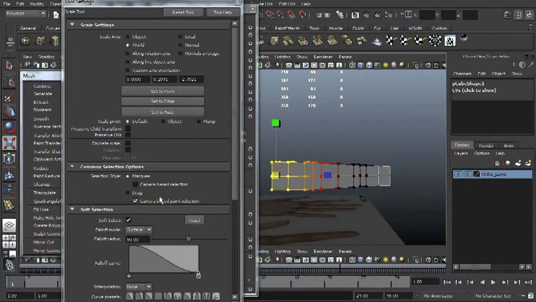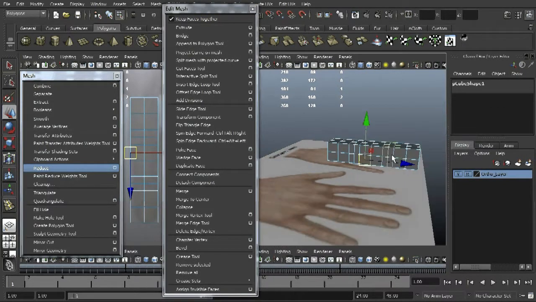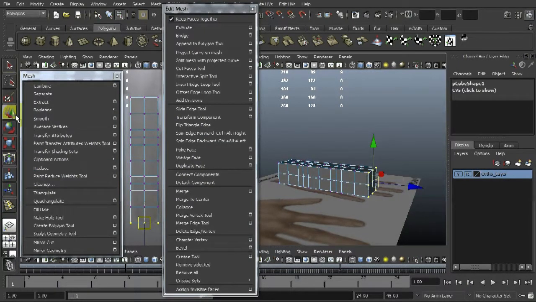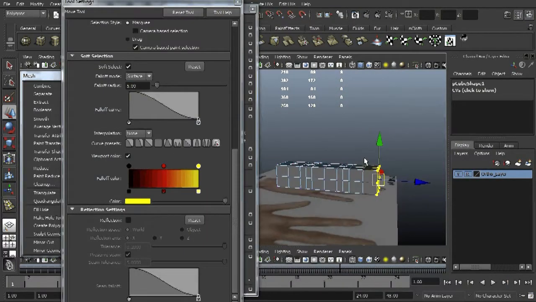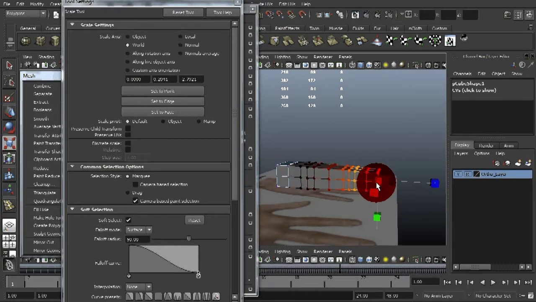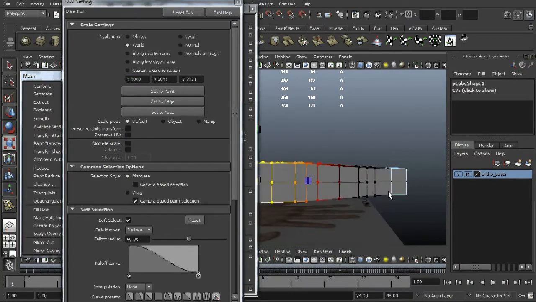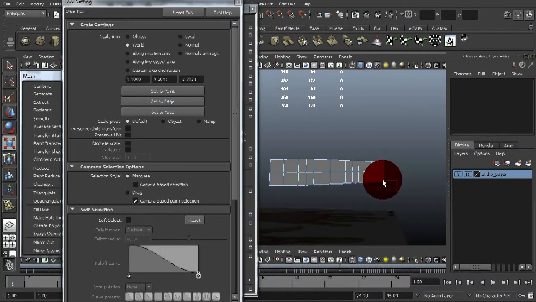Now, if you study the anatomy of the fingers of the hand, you'll notice that it goes from big to small, kind of like so. So you can use the soft selection tool in order to create a soft selection that'll move multiple objects, multiple polygons, multiple vertices, whichever level you've got selected. The shortcut for that is V, I think, or was it B? No, V snaps. B's the soft select. If you don't know the shortcut, you can double click the move tool, and that should give you a menu for all of your moving tool options. It looks like a little gradient thing.